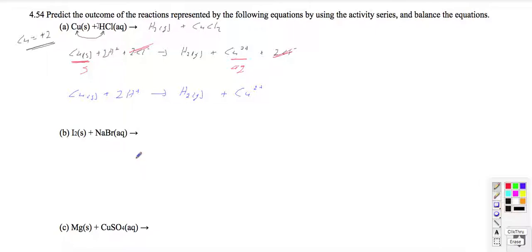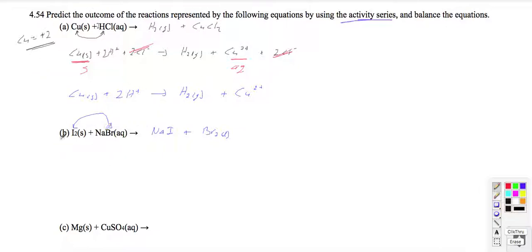The next one here is going to be halogen replacement. So we're going to take this halogen and replace it with that one. So we'll end up with sodium iodide and bromine. That turns out to be a diatomic as well, and that is a liquid. Now remember that we go to the activity series to figure out if these things react. So we go to the activity series of metals for this one. And again, that's something you can just look up. And in this case, copper will react with hydrochloric acid in order to form that hydrogen gas. So we went through that one, and you wouldn't be expected to memorize that, but we should have looked it up and shown that was the case for this one.